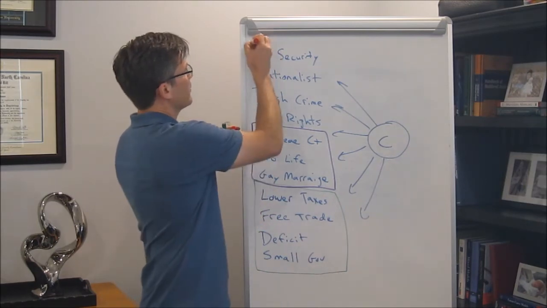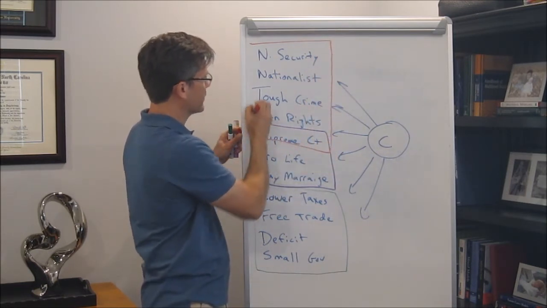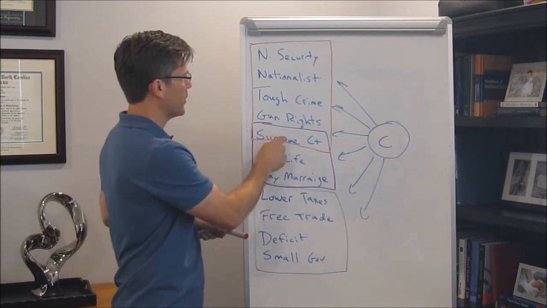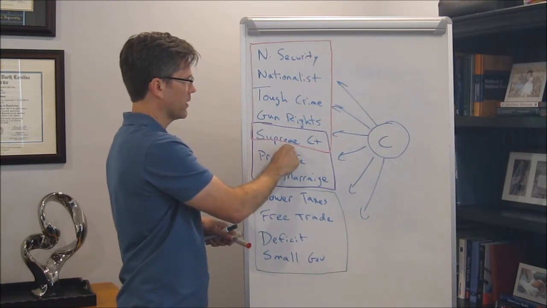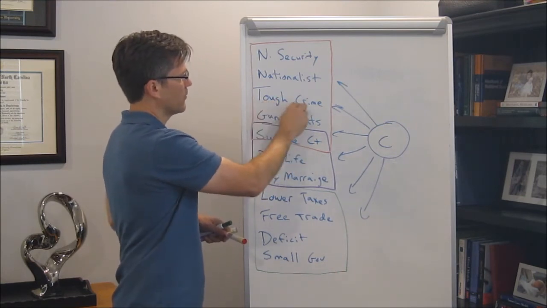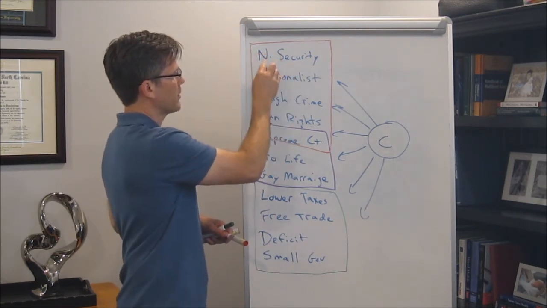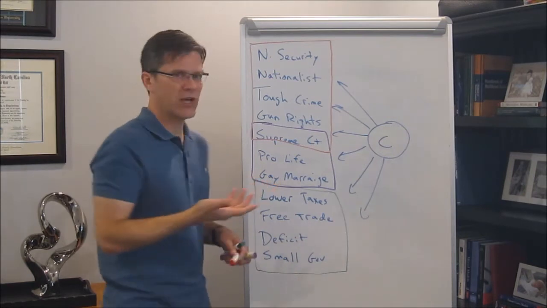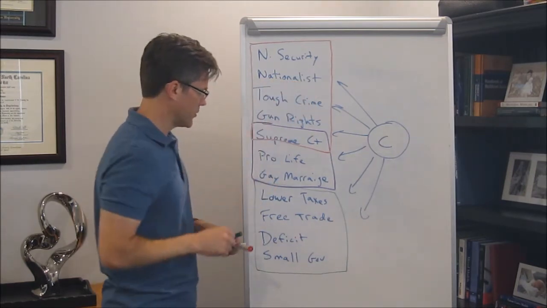And then we might have a third class, and that class might also find the Supreme Court appointment to be very important, so they might have a high probability on that, but they're motivated more by these other issues, and so gun rights and Supreme Court appointment are related to one another. Attitudes towards crime, also related to how the Supreme Court is going to rule on things. And then those things might tie into a more assertive stance in terms of national security and trade policy and other issues with nationalism. Right?